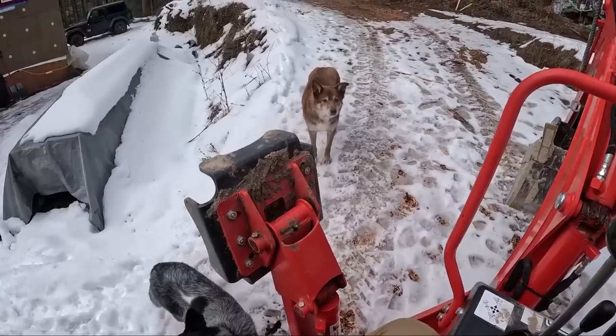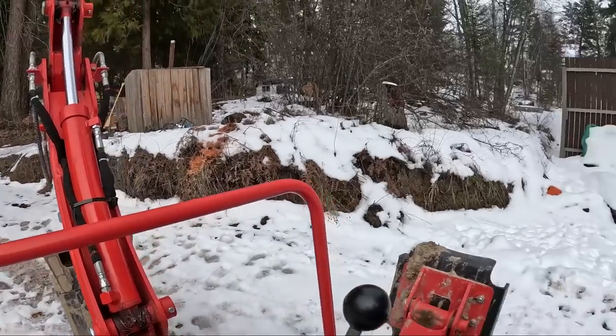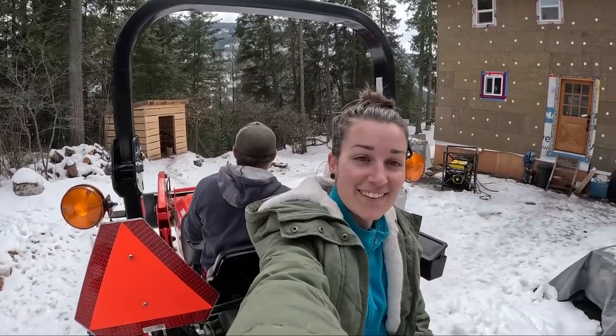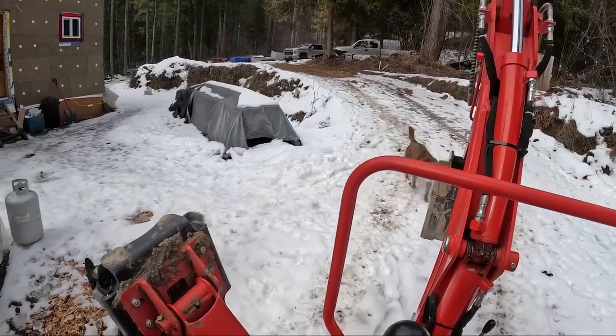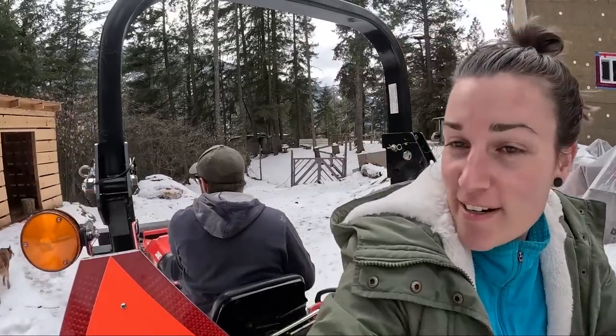We've never used our tractor for this sort of thing before, so hopefully it goes well. But we'll see. Ready, boy? Down the hill.